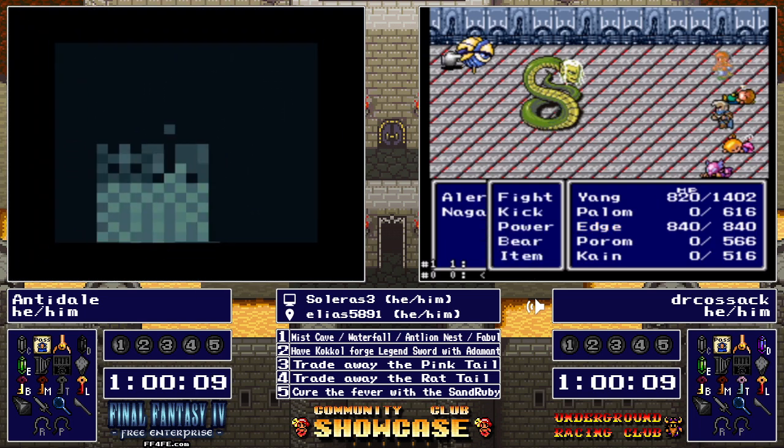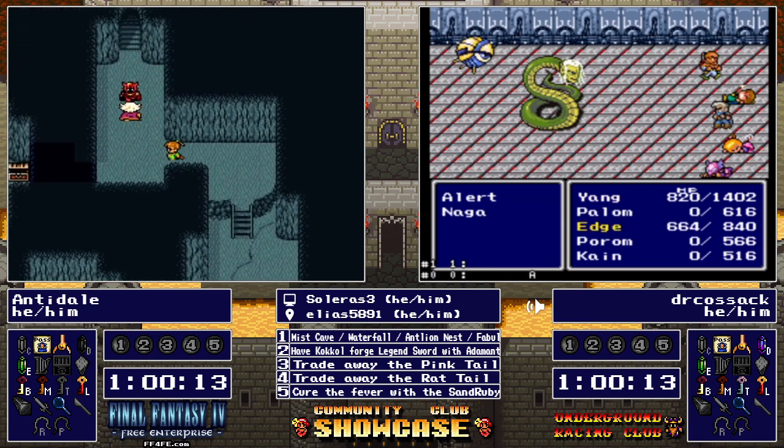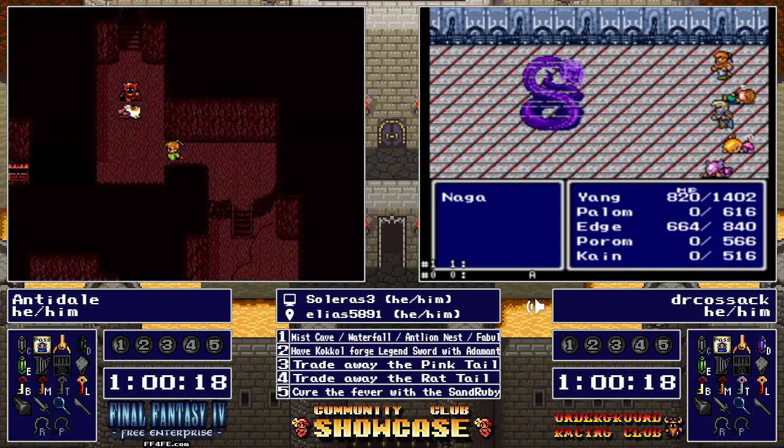Either him or Cecil are definitely up there. Yeah, I would pick Edge over Cecil because Cecil has more variety of equipment. So even if you don't get the best stuff for him, you still have stuff for him.